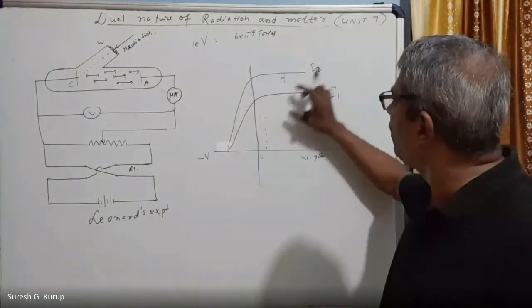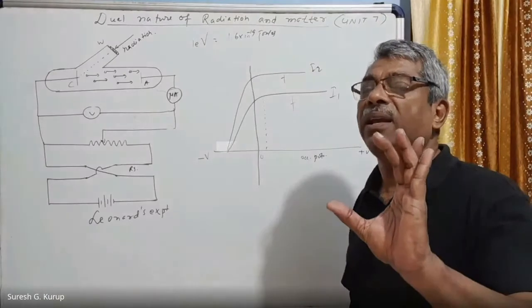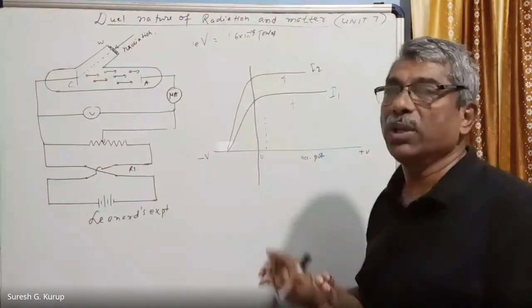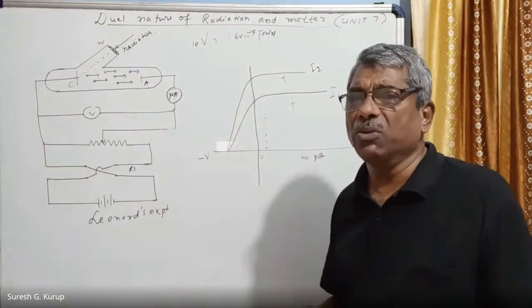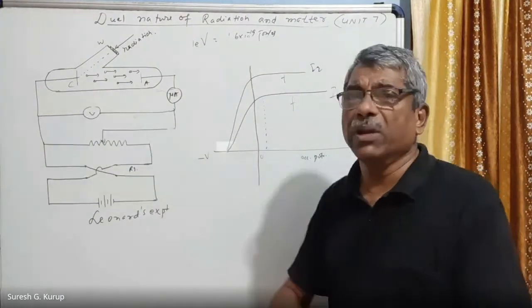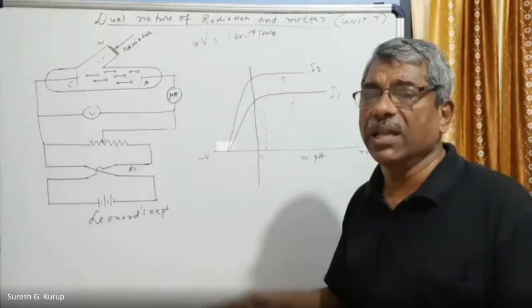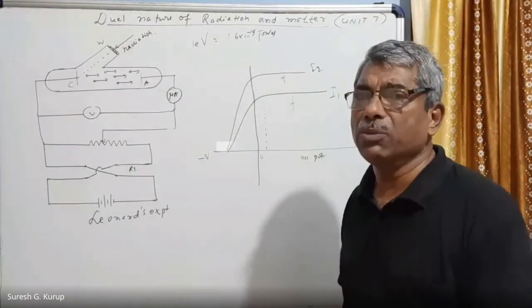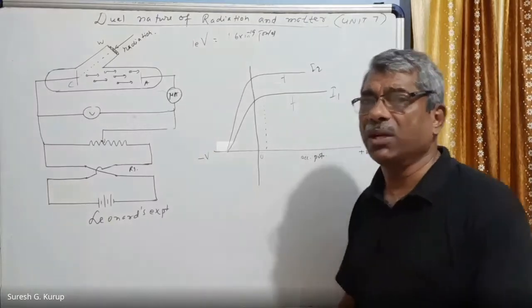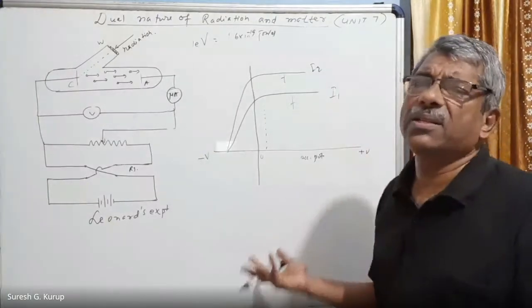So when intensity increases, it is seen that the current slightly increases and again comes to the saturation point. Saturation point means the number of electrons coming out of the cathode plate becomes constant. That means there is no increase or decrease. Therefore, the current becomes maximum and saturated. Then, on further increase of the accelerating potential, there is no change in the photocurrent.